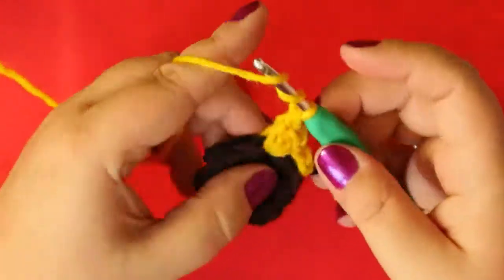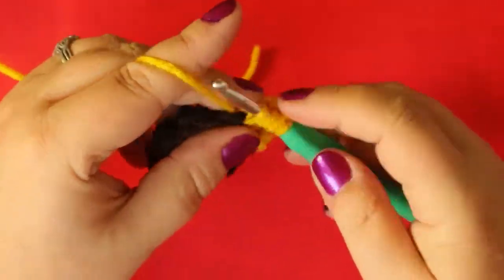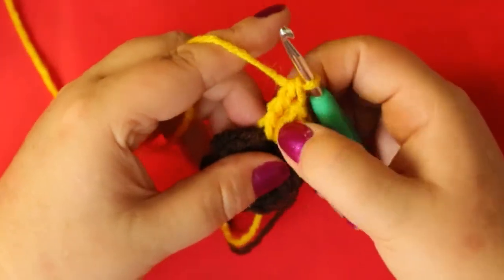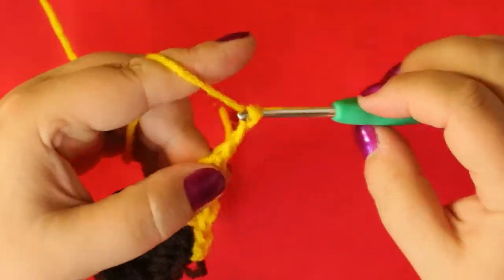And then you're going to put a triple. So you yarn over twice, go into the space, pull through two, pull through two, pull through two. So you pull through two three times, which makes it a triple. You're going to chain three.